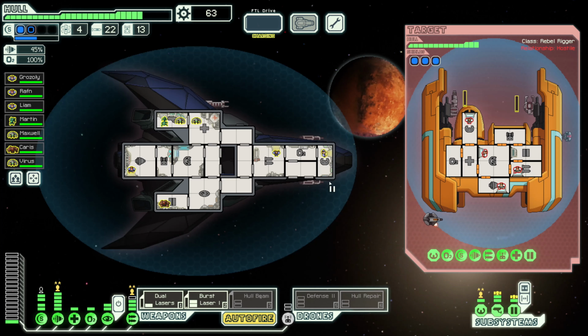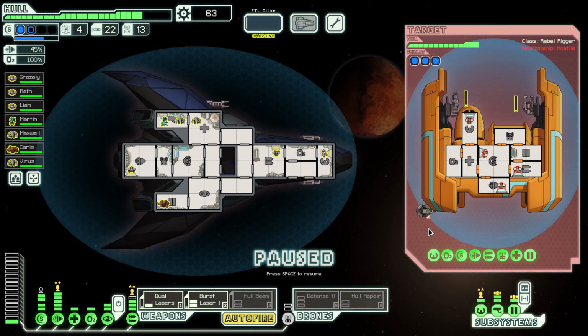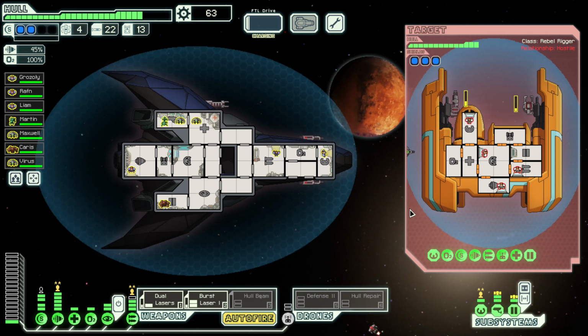Alright then. Alright, what have they got? They have a defense drone, but it looks like the basic model. That's ideal. That is very good for us. We'll have a full salvo. Yep, we'll go ahead and open up with that. We'll try and dodge their first shot just in case.